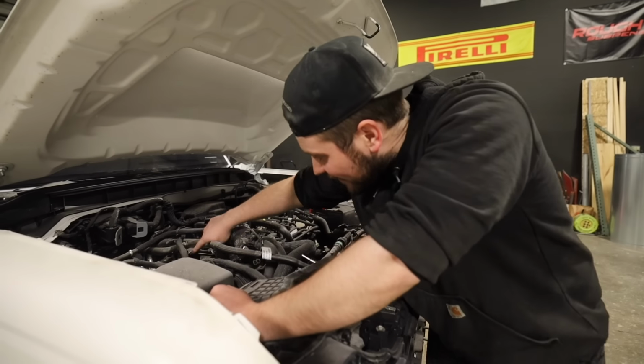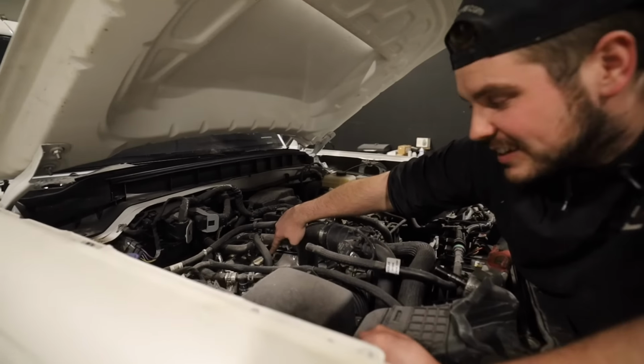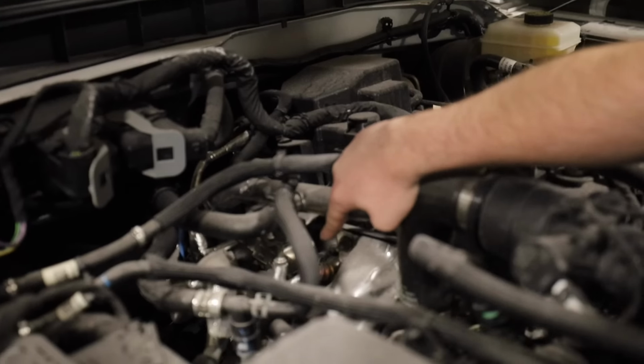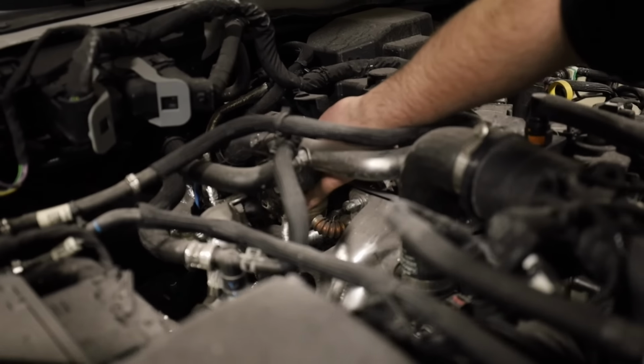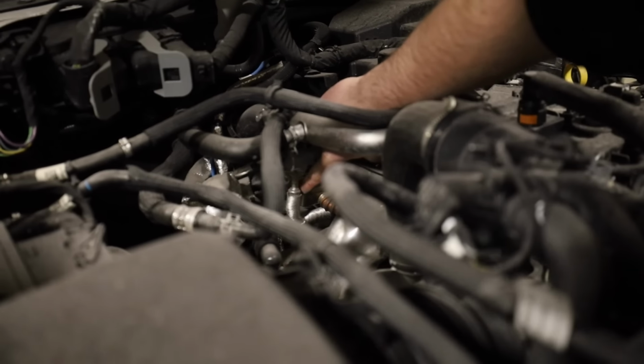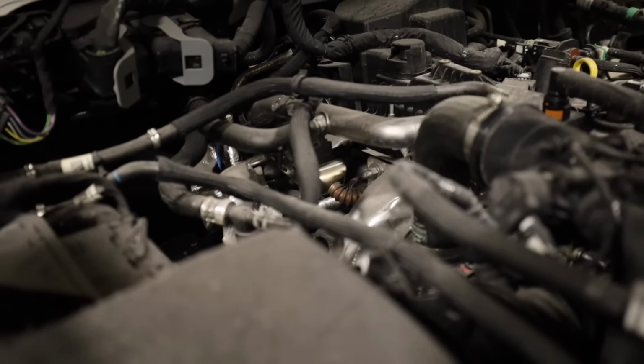Look at that. Ain't that crazy? That's a gas EGR cooler, all the way down there. Look at that. An EGR cooler on a 2.3 liter EcoBoost. That's crazy.